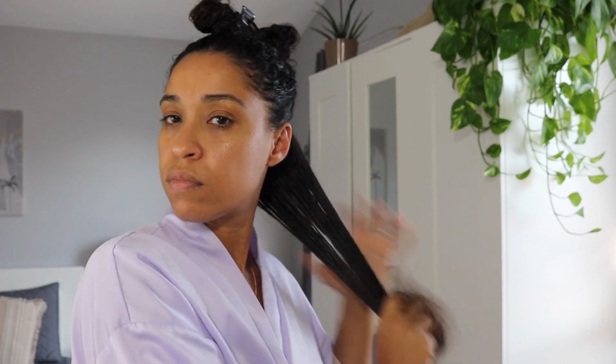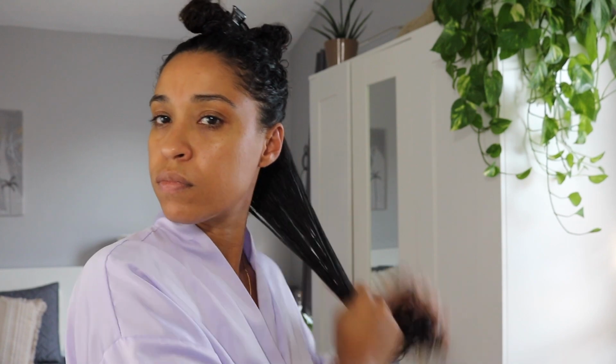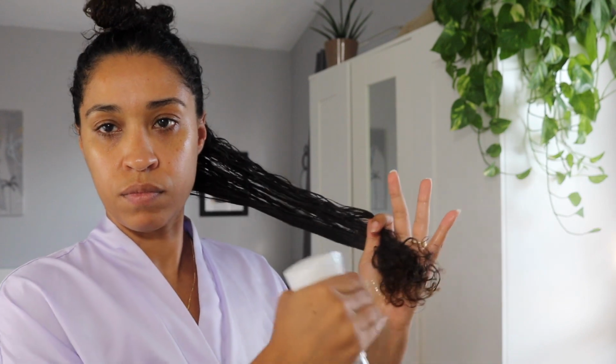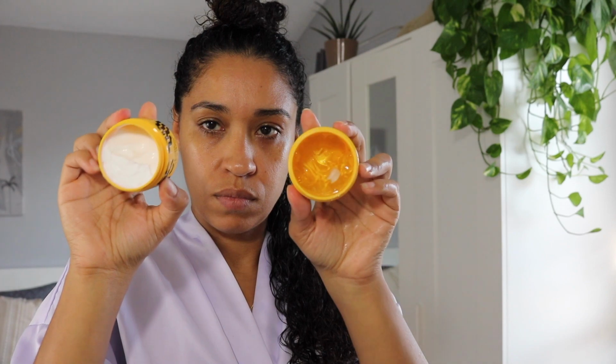So going back in with a little bit more leave-in, I haven't applied any type of product to my hair for a full month, so I really want to make sure I saturate it really well with some moisture. And then we will spritz some more water and then start the styling process. So I'm just gonna let you guys watch while I style my hair section by section.